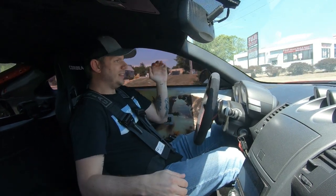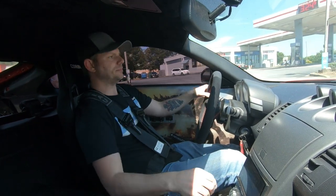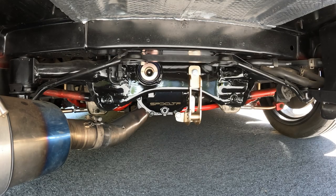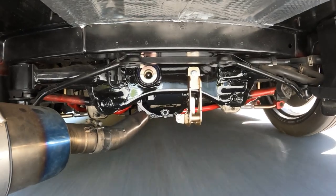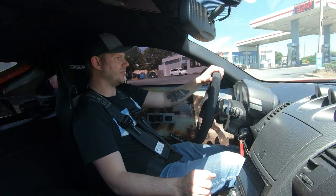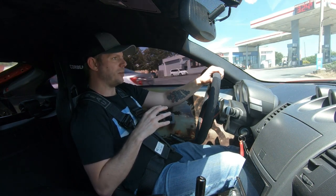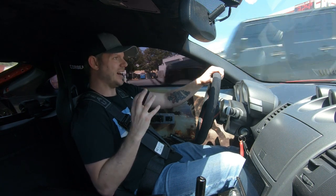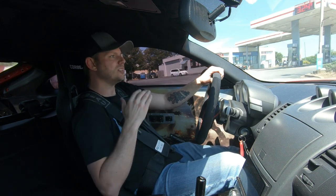Let's do an honest peer review as I always do. I'm going to say the rear subframe bushing collars from Z1 Motorsports on the 350Z are definitely worth it. They were certainly worth it on the Q50. By this point, if you own a 350Z that hasn't had the rear subframe bushings replaced, chances are they're worn out and you're getting a lot of flex in the subframe — and that's a problem when you're trying to put power to the ground effectively. They're definitely worth the upgrade.